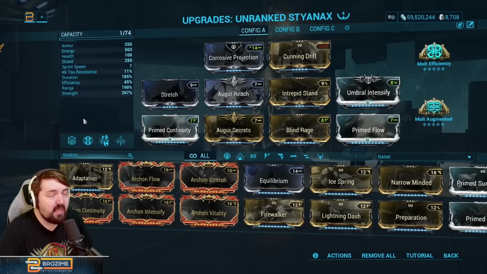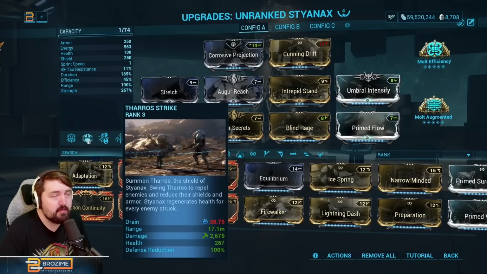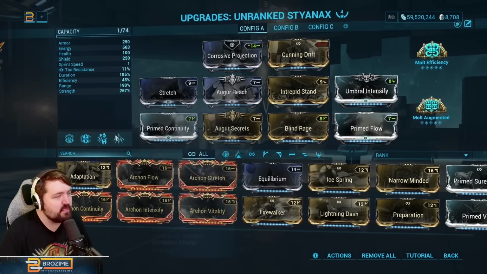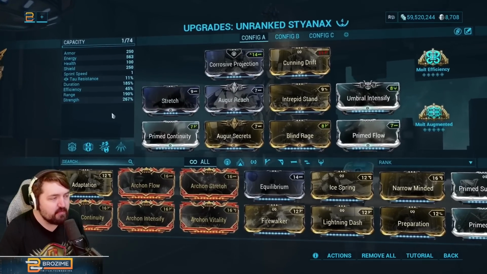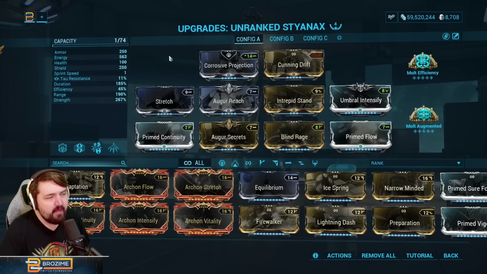On top of that, you still, of course, have Thero Strike, which is an excellent armor strip for STYANAX if that comes up on enemies that need it in many different game modes, while doing good damage, because Final Stand is pretty good at Steel Path levels of damage, and now it has all the defensive properties that it's giving out too. That comes together to basically just be extremely, extremely good.